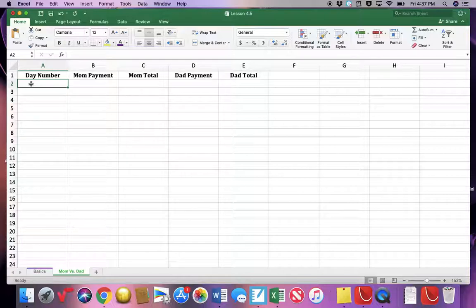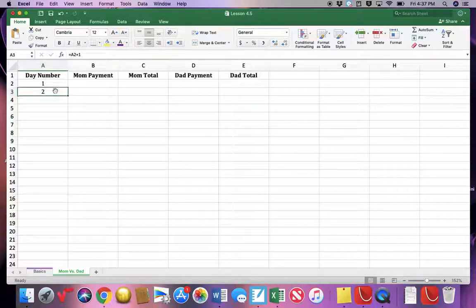So what Excel will do for me is if I can build a formula, it will recognize and duplicate formulas for me. So I'm going to start with day 1. Here I'm in cell A2 and I'm just going to type in a 1. What you need to do to tell Excel that you're getting ready to type in a formula is you have to type in an equal sign. So here in cell A3 I'm going to type equals. And what I want it to do is I want it to grab the previous day. So I'm just going to go grab that cell and then add 1 to it. Now you can type in A2 if you want, or you can just go grab the cell. And then you hit enter.